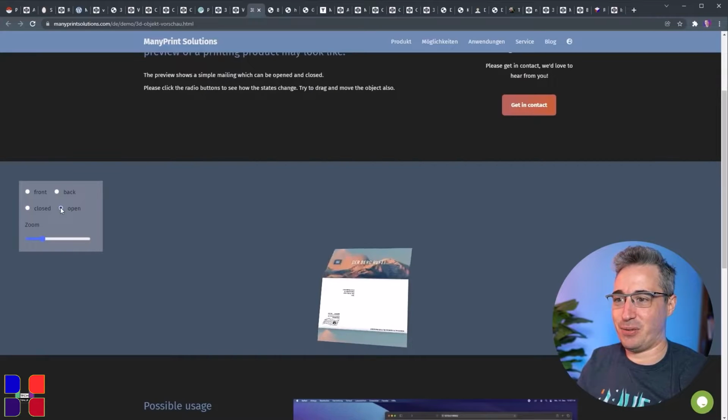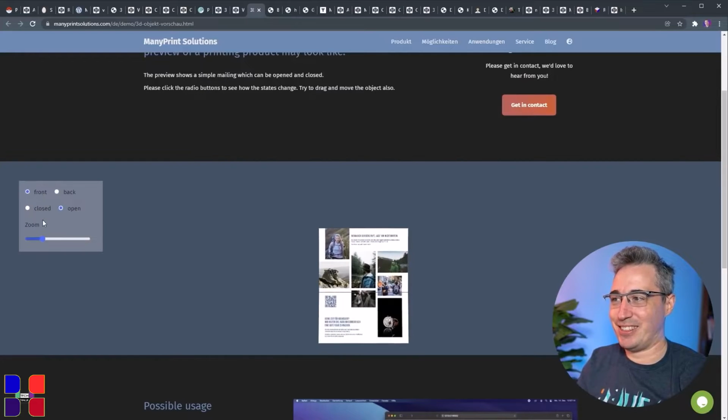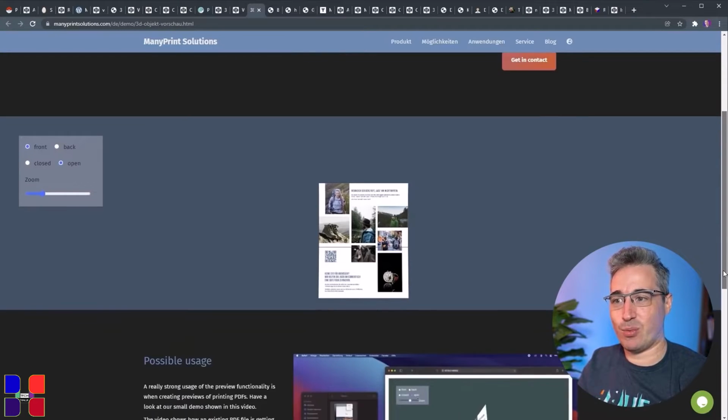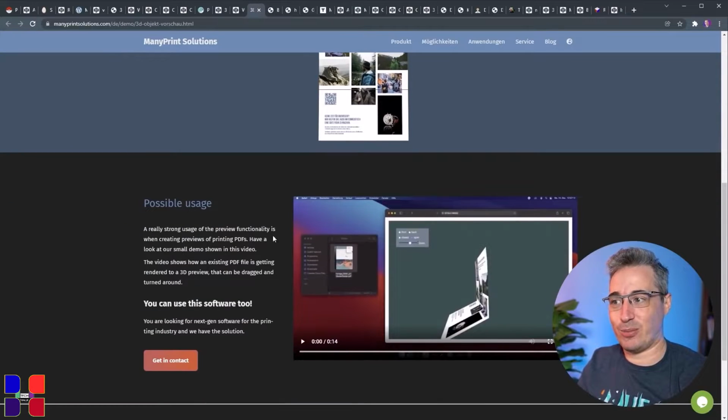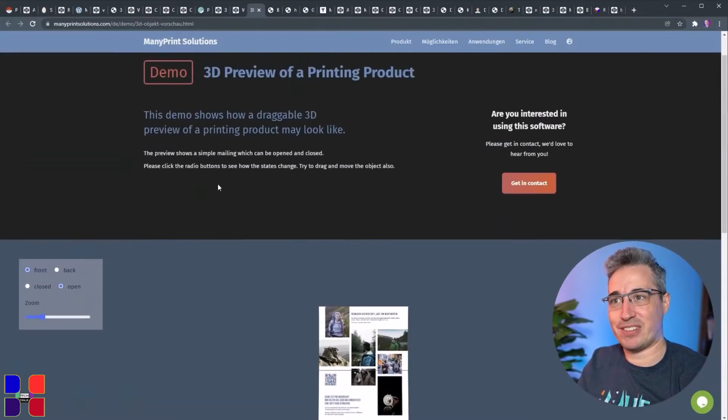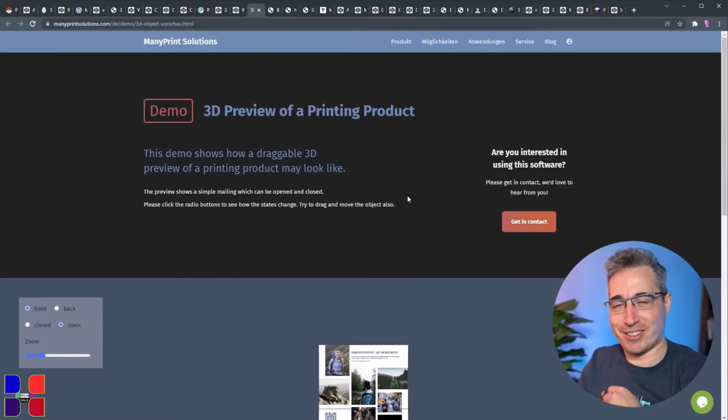Open, and you see it all fold back out. We'll go back to the front. So cool. And once again, bringing something into a production site where it's showing off how the project works a little bit and getting it in real time, which is obviously really cool. So that's a nice one right there. Thank you very much for showing that off.